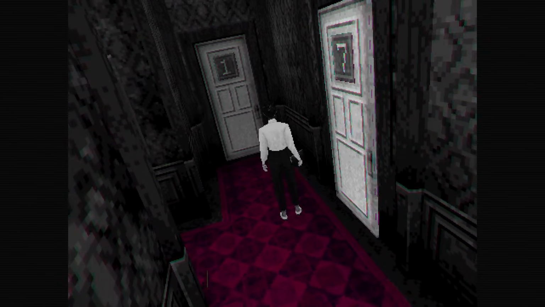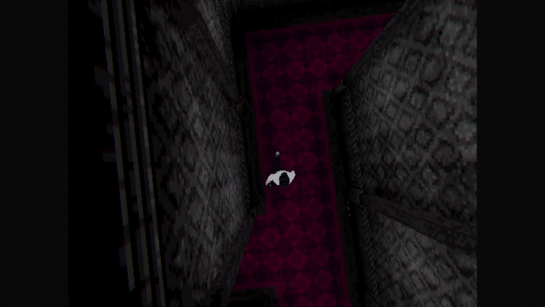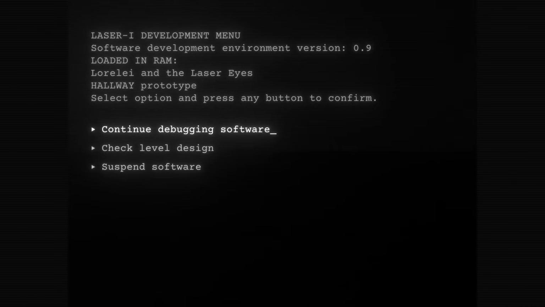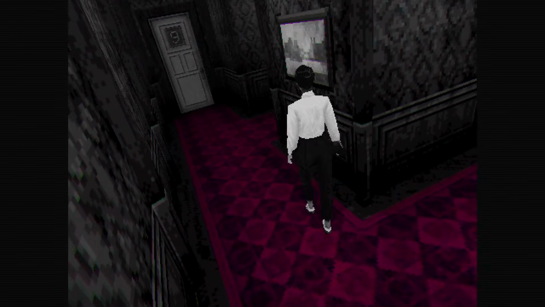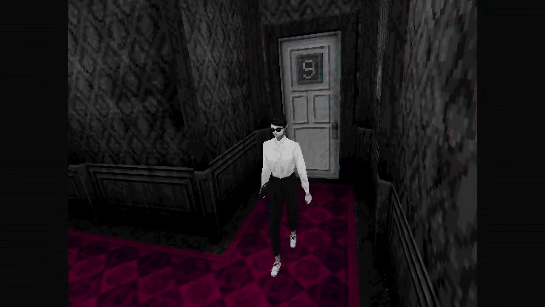Let's see. He's dressed pretty much like what we're used to. He has a purse. Bum bum bum.